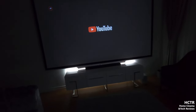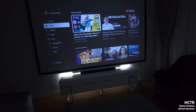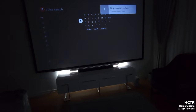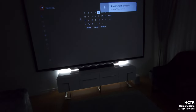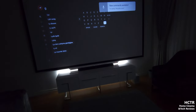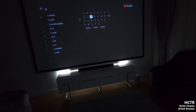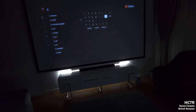So I want to show you the quality, which is one of the most important parts of this projector. Don't forget about it when you're watching the quality. Right now we are shooting in, even though it's a dim lit room, it is still a lit room. So consider this is a 450 lumen power projector.